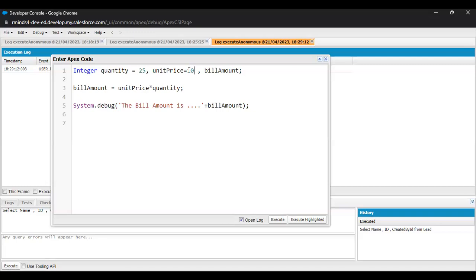Suppose I am going with 0. It's just a multiplication, and it's not going to throw any error. It's going to say the bill amount is 0 if we go with zero for quantity or unit price.